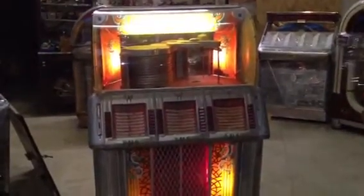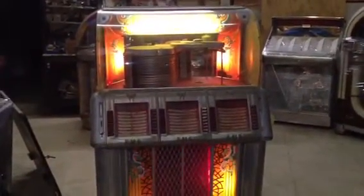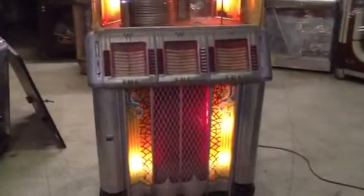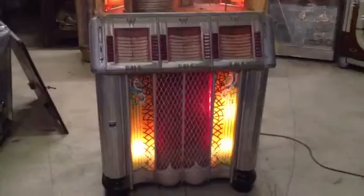Many of these jukeboxes haven't been fired up or played in over 5, 10, 15, 20, 30, even some of them 40 years. We've unplugged most of the major components, so you only see the lighting. You're buying these as-is — they're project machines, they don't work. If you buy two, you get two-for-one shipping. So just so you know, this machine does not work.